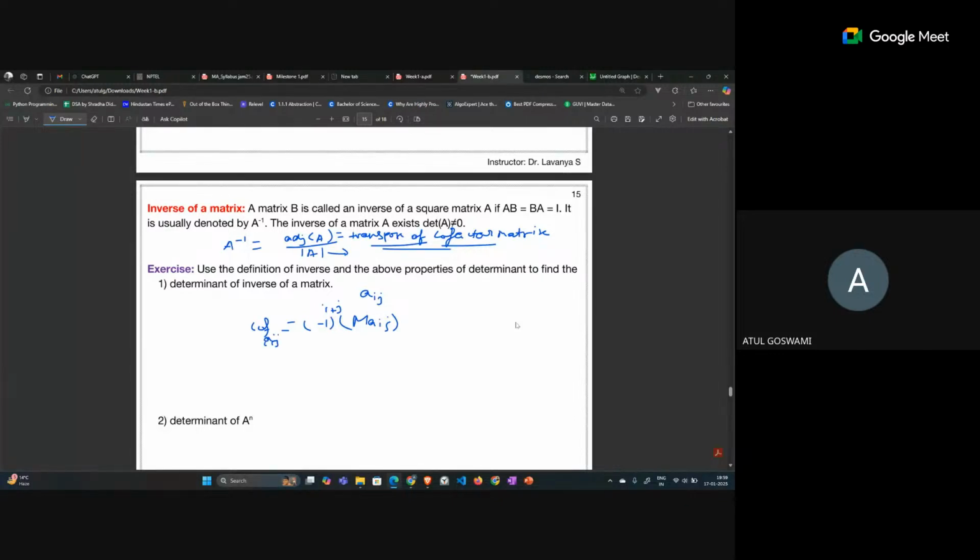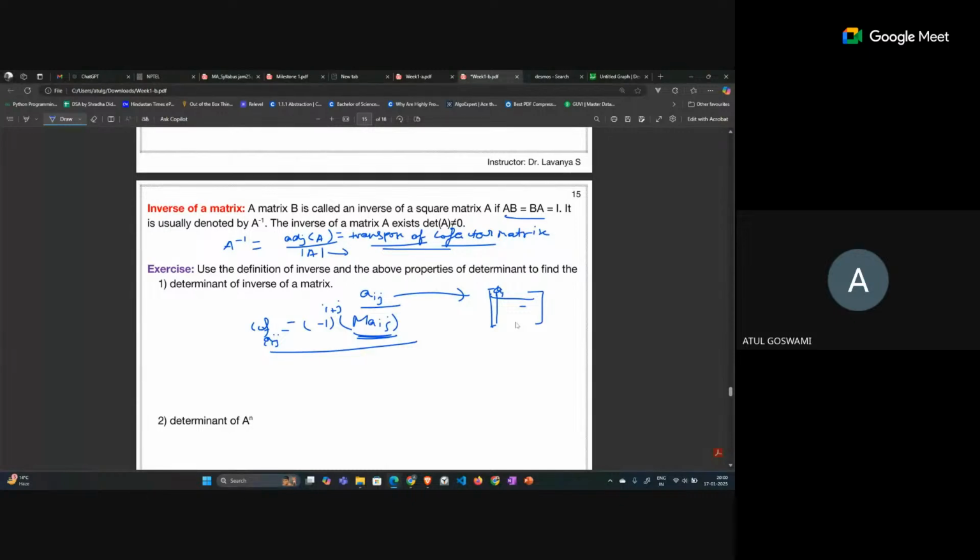So this would be some entry in some matrix, and from there we can find this minor entry. How do we find this? By deleting the row and column of that entry, we get a minor matrix, and by finding the determinant of that, we get this minor. These things will come later. Basically, here we are studying the properties of determinant, so just remember this.